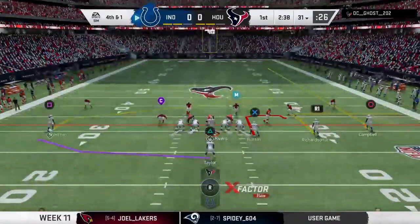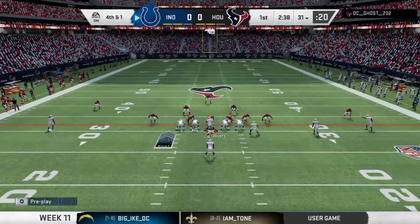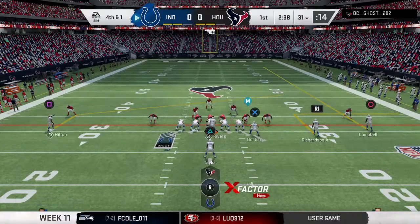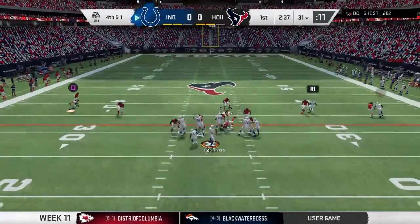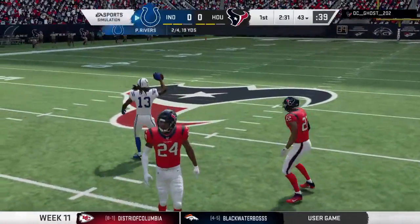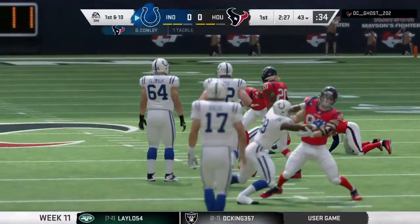And how about this one now? In their own territory, a gutsy call. They're going to go for this on 4th and a yard. They're indeed going for it. It's Rivers. And he's got his man, Hilton. And they get him down, but not before he takes it across the 40-yard line. A gain of 11 that time, and a Colts first down.